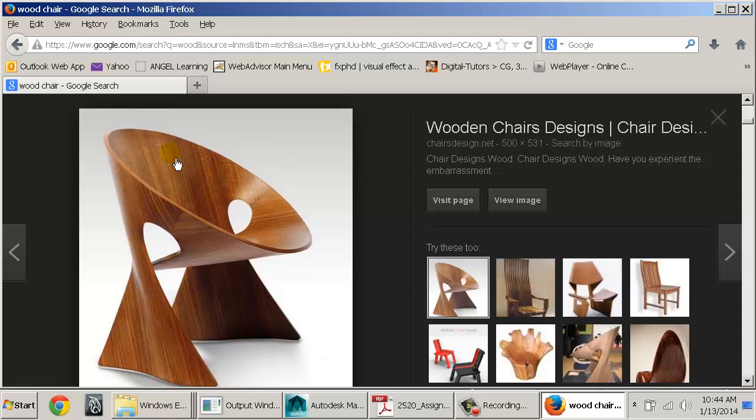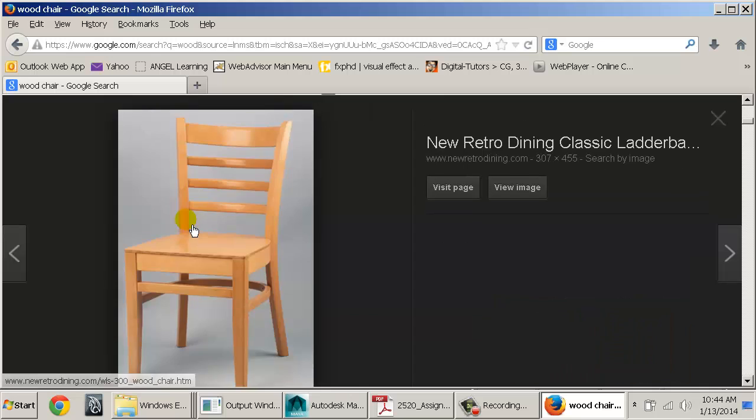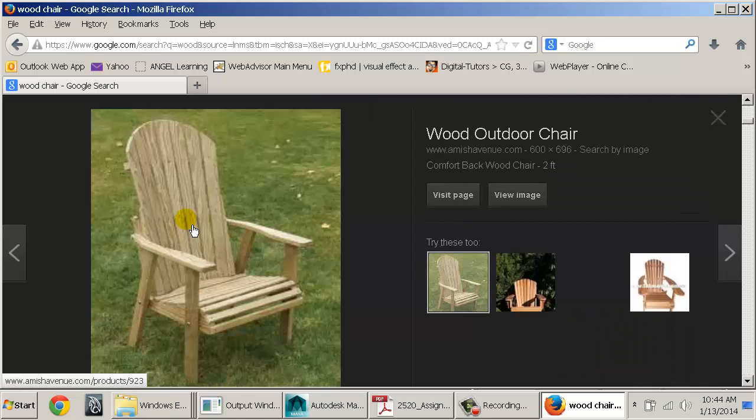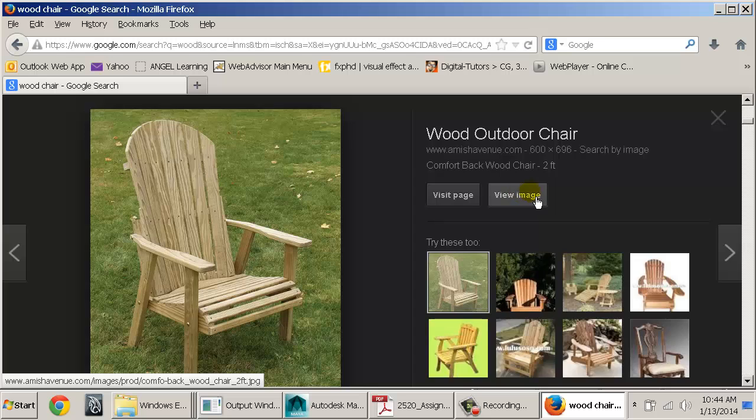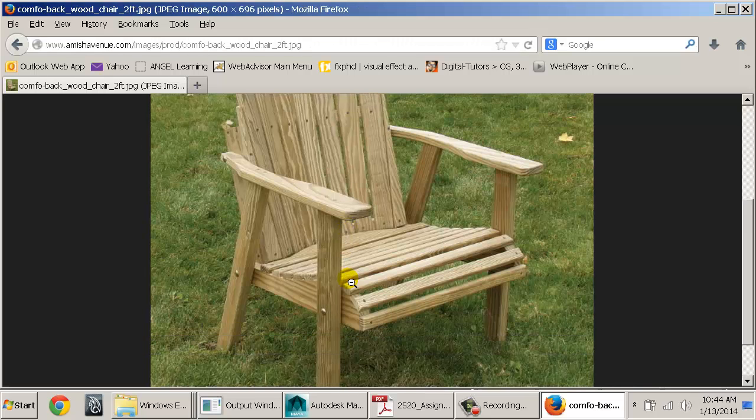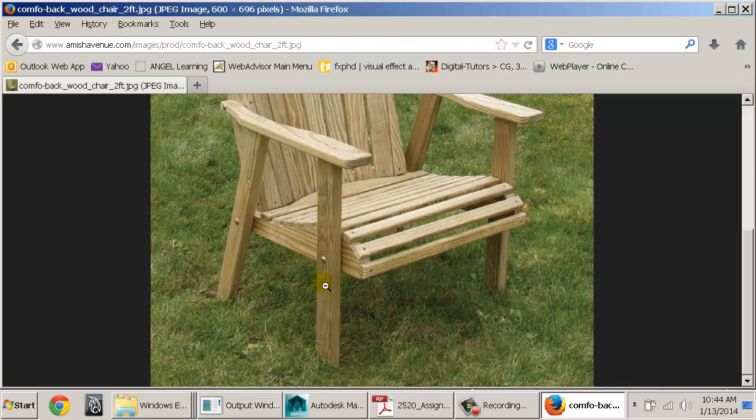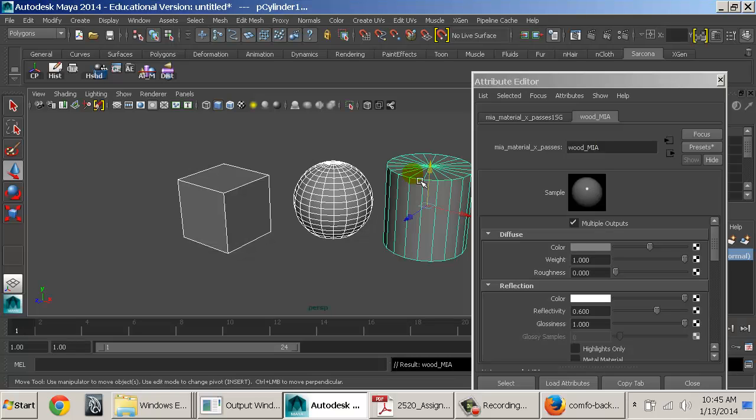Like this one, you can't have just grain going everywhere. You have to look at where they would have these pieces, and it makes more sense. One of the big things that I see is that if you look at the legs, you can see the grain is going vertically. Sometimes people just put it in here and it just goes this way, and that's not the way it works. The grain goes with the length of these legs. And the same thing here. The longest part of this is usually where the grain follows.